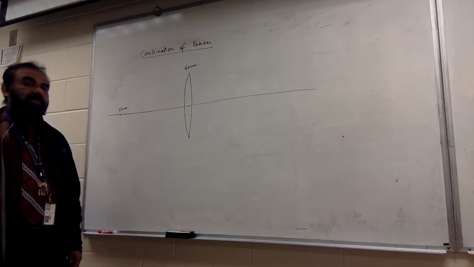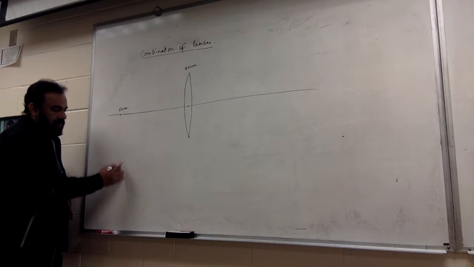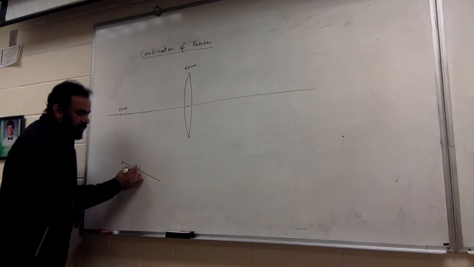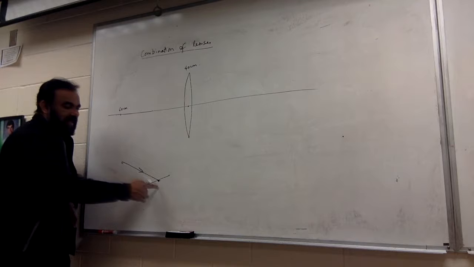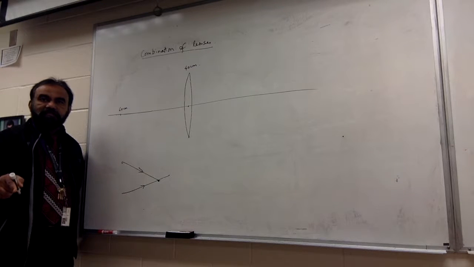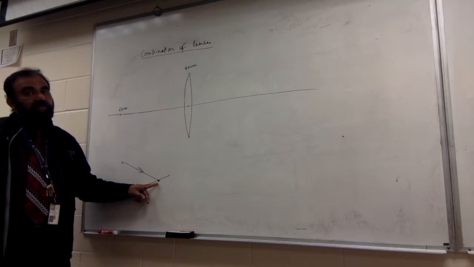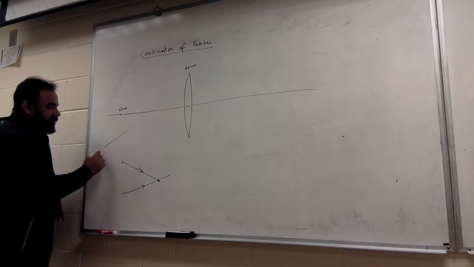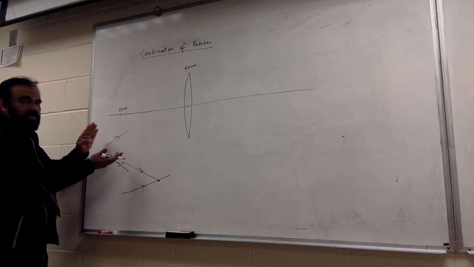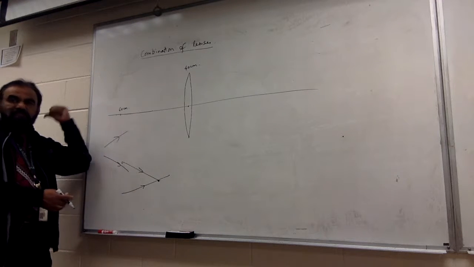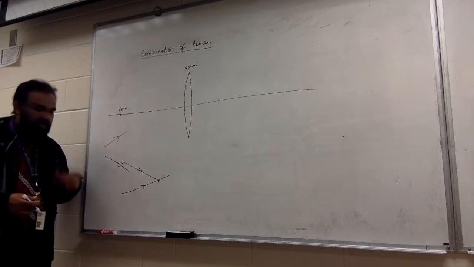Now, before you do this, remember one more thing. If rays are converging and hitting somewhere to form an image, that will be a real image, correct? If rays are converging and really hitting each other here, that will be a real image. If rays are diverging, they're not going to hit that side. If rays are diverging, that means these rays are appearing to come from somewhere, and that will become a virtual image.